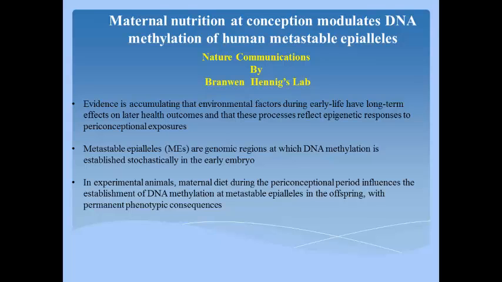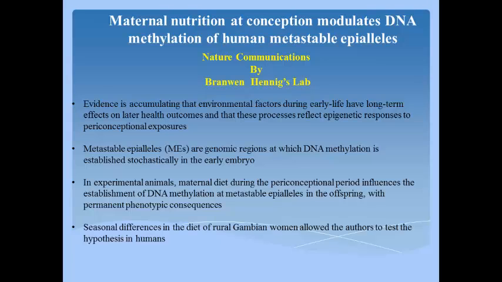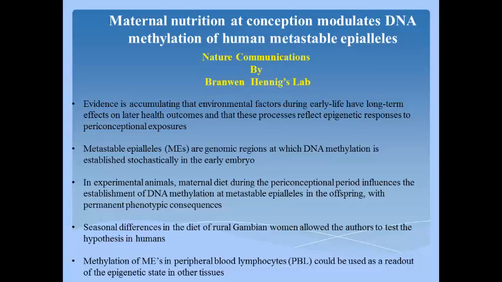In experimental animals, maternal diet during the periconceptional period influences the establishment of DNA methylation at metastable epialleles in the offspring, with permanent phenotypic consequences. Several differences in the diet of rural Gambian women allowed the authors to test the hypothesis in humans. Methylation of MEs in peripheral blood lymphocytes, that is PBL, could be used as a readout of epigenetic state in other tissues.